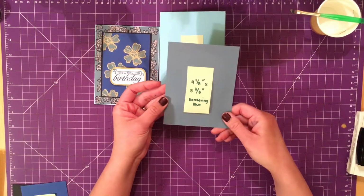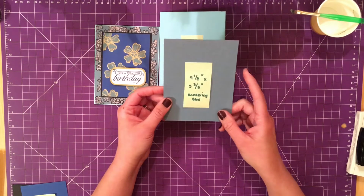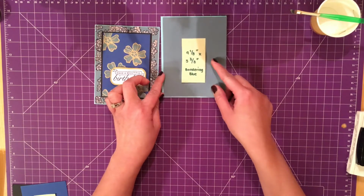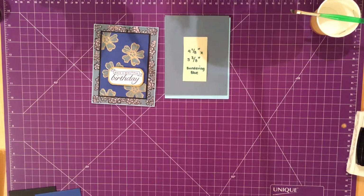Now for the front of our card, we will need the same size cardstock in bordering blue. Now this is a very old Stampin' Up color, so if you don't have this one, just use any grayish blue cardstock you have. I know Stampin' Up doesn't carry this cardstock anymore.